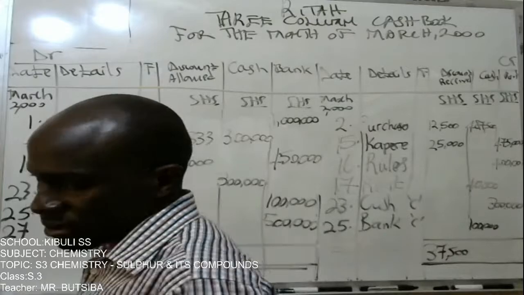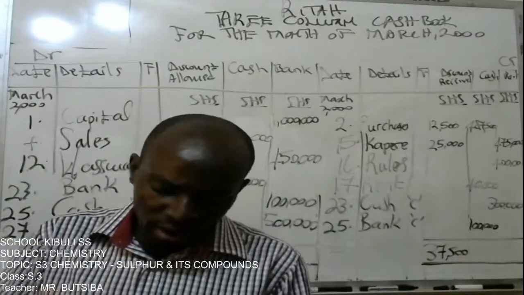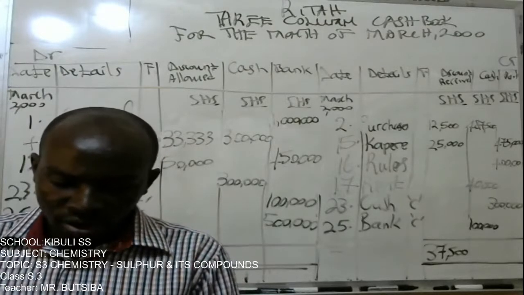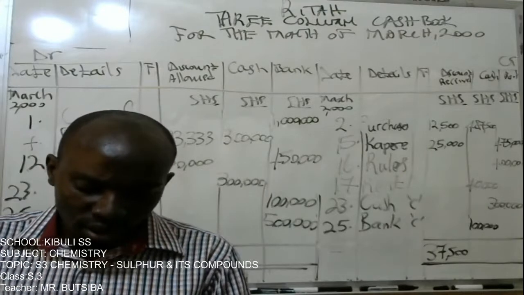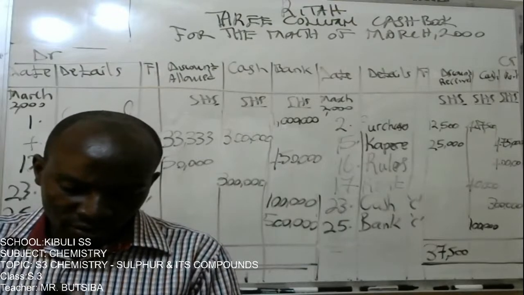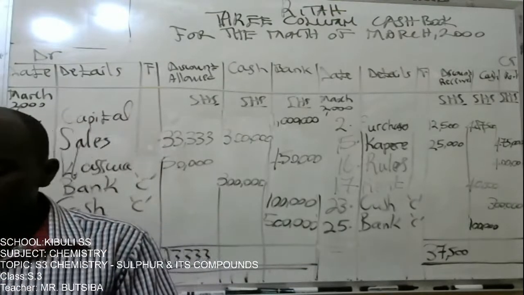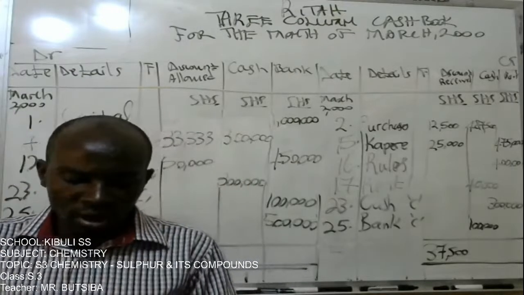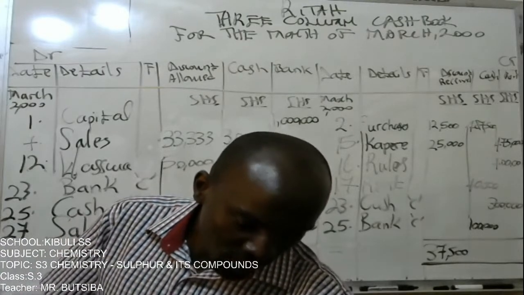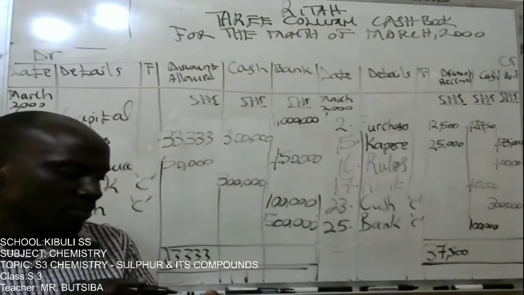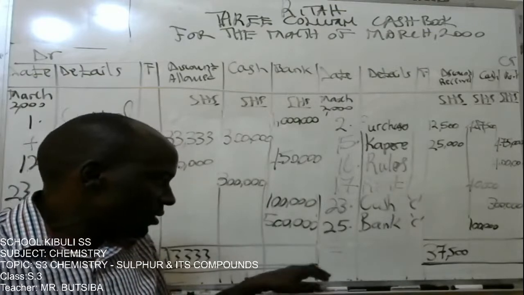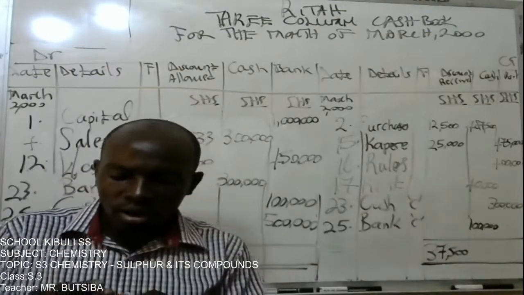Cash and bank, those you know how to balance. Then you go ahead and open the discount accounts in the general ledger. So class, that's what we can share in line with the 3-column cash book. Remember, if you have access to last year's paper, we had a question about the 3-column cash book. You can get that paper and attempt that question. If it was your turn, how would you have performed? Would you have scored all the marks? I believe at this time you should be able to get all the marks on the 3-column cash book.